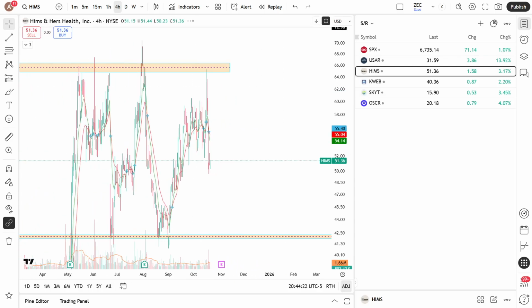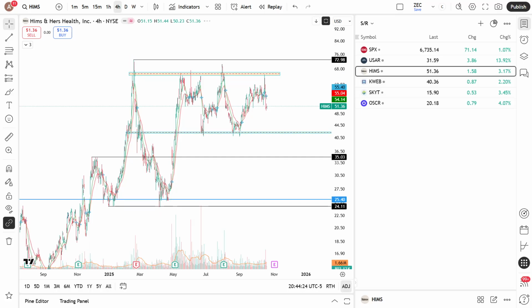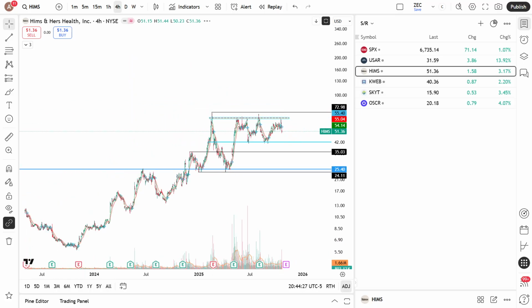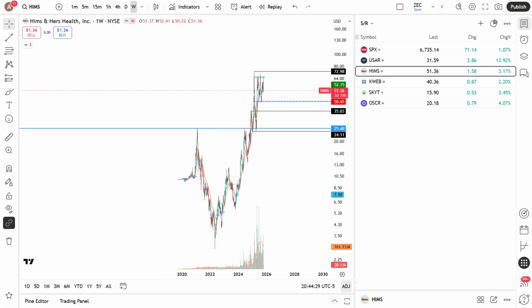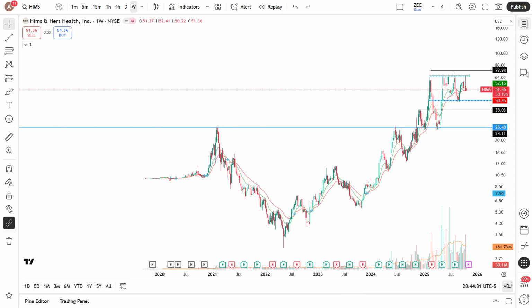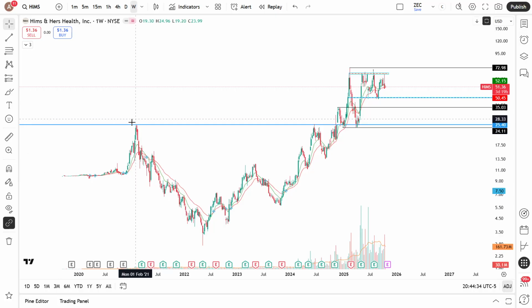Okay, let's go into HIMS. HIMS has a really nice chart where you can see support and resistance very clearly. Let's go into the weekly first to make it a lot cleaner looking. So on the weekly, you have this all-time high over here, mark that out. Then you have the retouch over here, failed to break through. Then you have again another pretty high wick above, but failed to close above. Broke through finally, and then what happened? Next time it came back down, it turned what used to be resistance into support, and it climbed even higher.